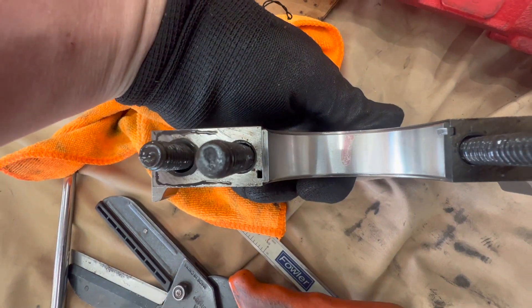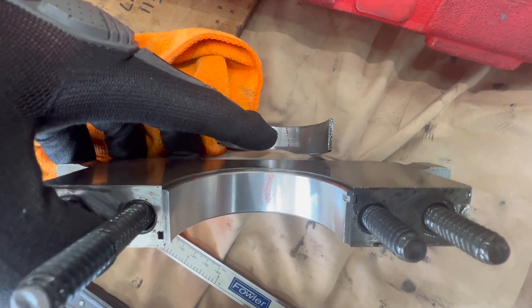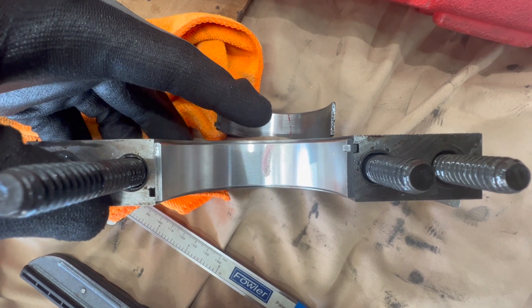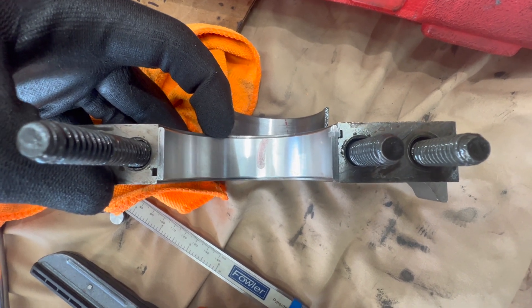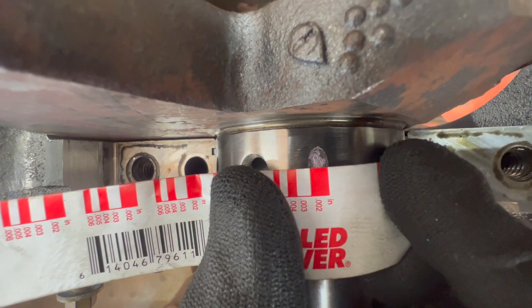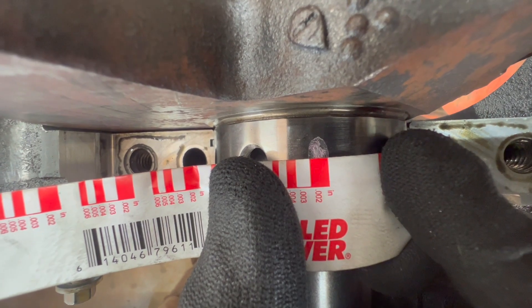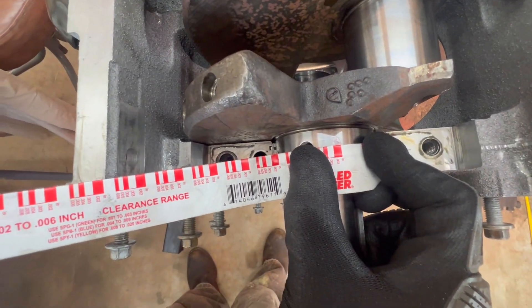Let me get another main bearing cap off. Here's the previous bearing squish and here's our new squish - you can see this one hardly squeezed down at all compared to the new one which has a tight tolerance. Let me get the measuring tool and compare it. You just line it up - you can see right around two thousandths. We wanted between two and three thousandths, so we're right at two thousandths. I'm going to go ahead and check them all, make sure they're all the same, and go from there.